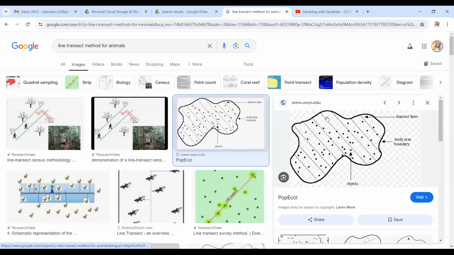Have to play the video for you guys to understand this, right? Right. So these lines here are the transect lines. You have the boundary area of your study, you have your objects in your study, right? Now it's a horizontal line usually made of string that is placed across an ecosystem or parts of it. The species of plants and animals that are slow moving or stationary that touching the line at fixed intervals are recorded, right? Measuring the height of the line at each sample point will give a profile of the ground below the line.